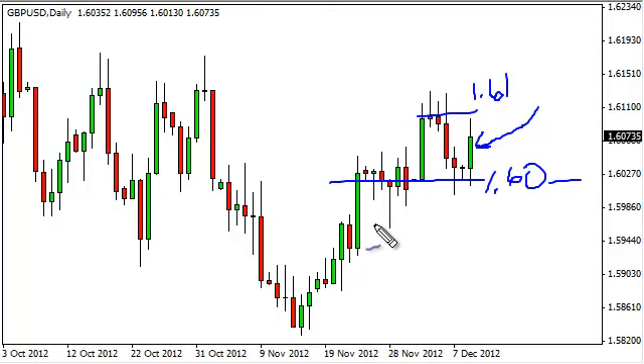I mentioned that during the Friday video. We think this market is very bullish, and it's based upon longer-term signals as well. If you've been watching us for a while, you know that on the longer-term charts there was an ascending triangle over the summer that triggered our interest in this pair. We broke above the 1.58 level and the triangle measured for a move up to 1.63, which we did in fact reach. Now we have pulled back, and this was a retest of the 1.58 level again.